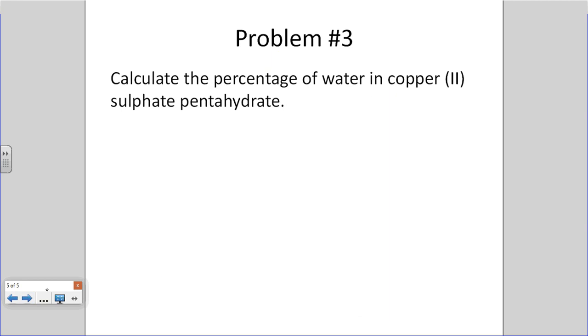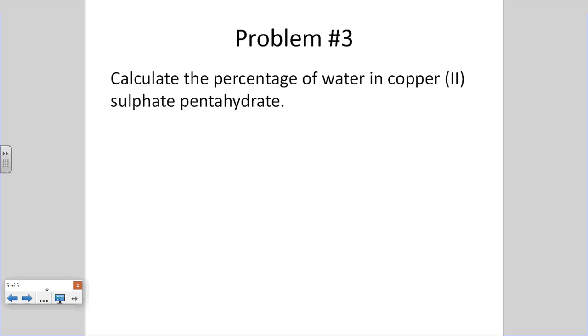Finally, we've got one more problem. There are some exceptions with percent composition that aren't broken down by elements. Sometimes we want to look at specific compounds. Now, if you remember back when we learned about nomenclature, we learned about hydrates. Hydrates have water in them, and sometimes it's helpful to know what percentage of water is in those hydrates. So some percent composition problems might ask you to do something like this with a hydrate. So not much different, but just a little bit of a different approach.